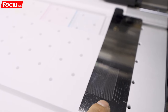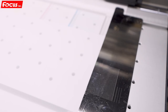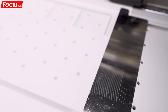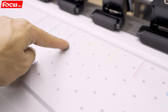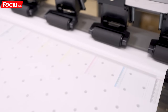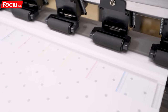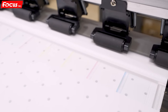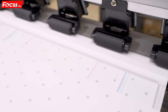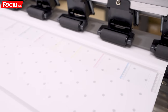Here we can see the nozzle check print is printed on the material, so we can set the X margin position by printing the number larger and printing again. From here we can see all the nozzles are printed out. But if the nozzle is not printed out clearly for each color, we can do another check print and perform head cleaning — power cleaning for the white head or color head — then print again to ensure a good nozzle check print.